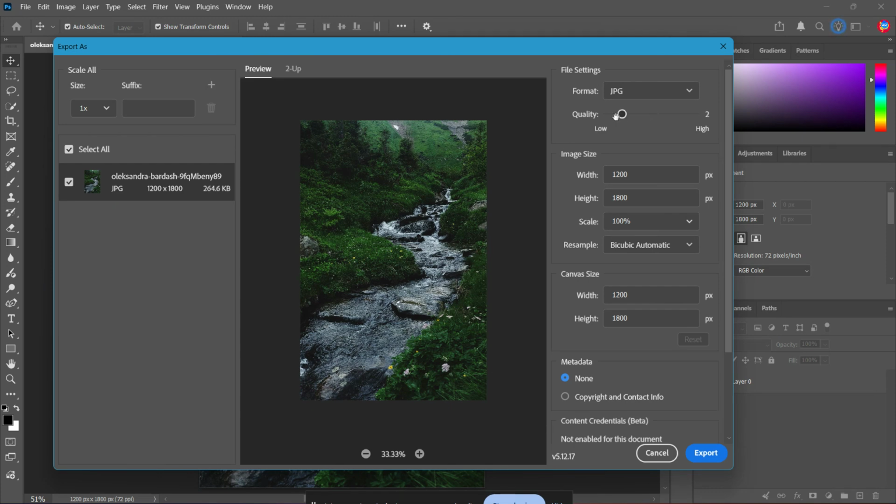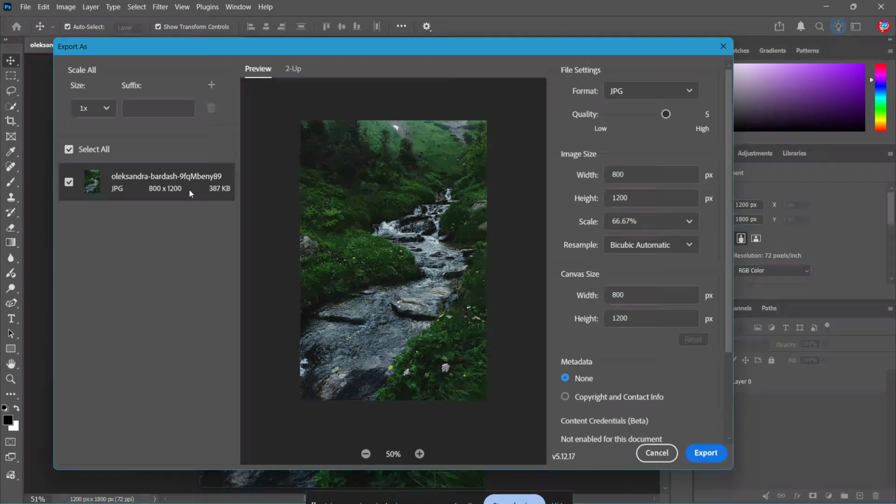Ideally, aim for around 25KB to 40KB, because that keeps you safely under the 50KB limit while also staying above the 10KB minimum. If the file is still too large, lower the quality a little more, or go back and reduce the image dimensions slightly. If it drops too low and goes under 10KB, you may need to increase the quality a bit or raise the pixel size slightly so the image doesn't become overly compressed. This is why the live preview is so useful. You can make small adjustments and immediately see how each change affects the final result.